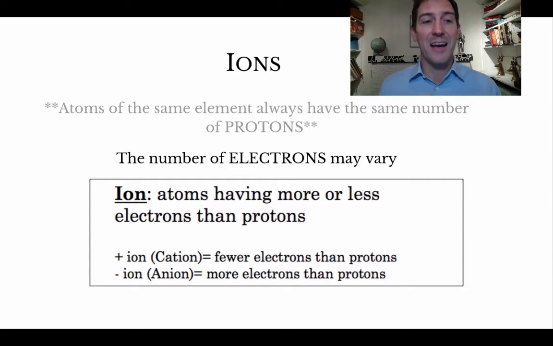A few more key terms you really need to know: ions. Atoms of the same element always have the same number of protons. The carbon inside this graphite always has six protons, but the number of electrons spinning around every one of those carbons inside of there may not be the same. If they're not the same, those are called ions.